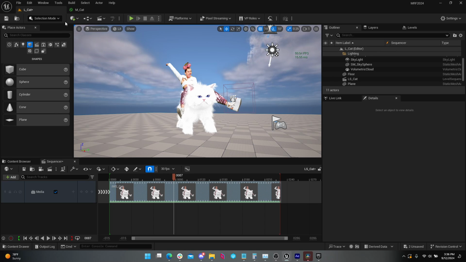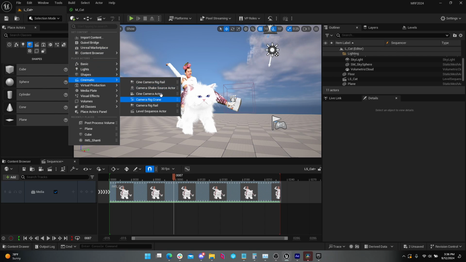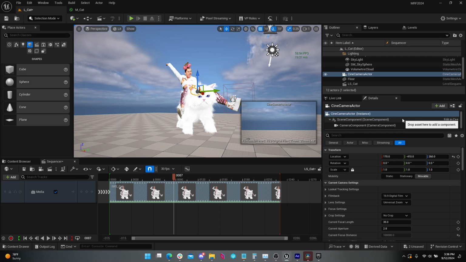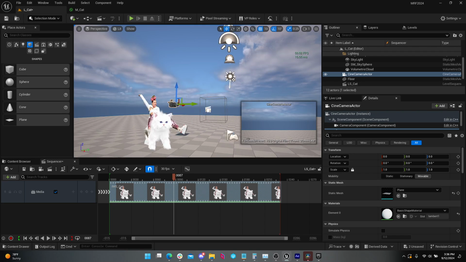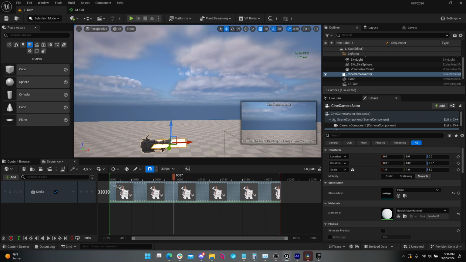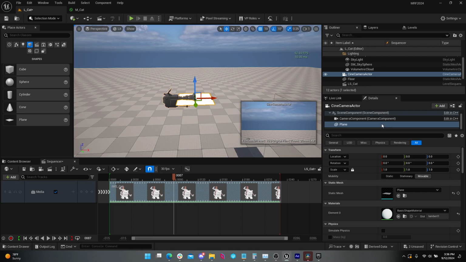Yeah, I mean, what I was going to say was if you made a camera here, you can add the plane as a component of the camera, right? So now wherever I drive, yeah, they're parented, exactly. Maybe this is what I should have done first, actually. Baby steps.